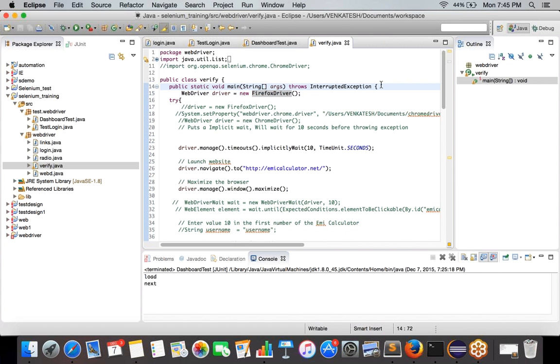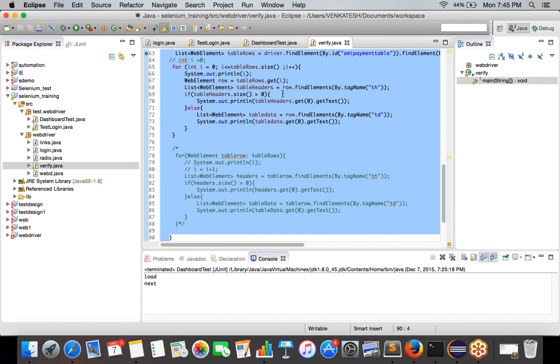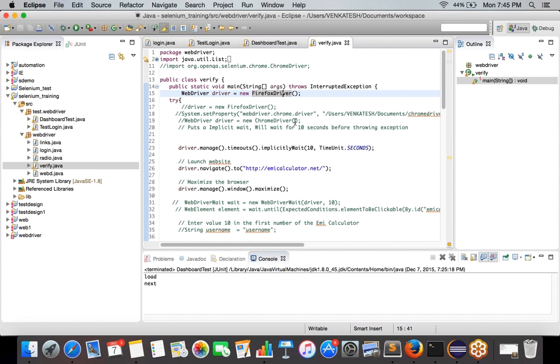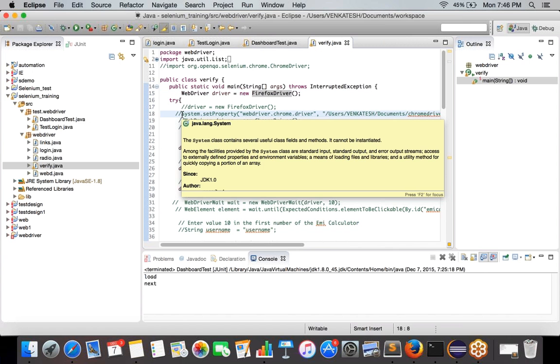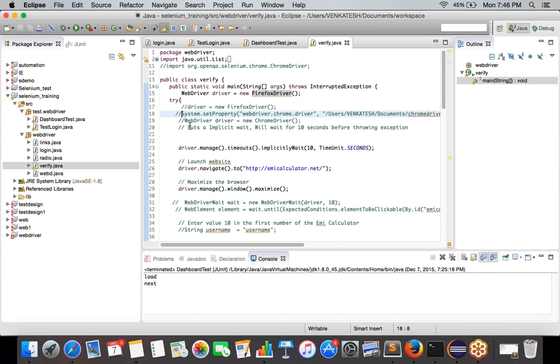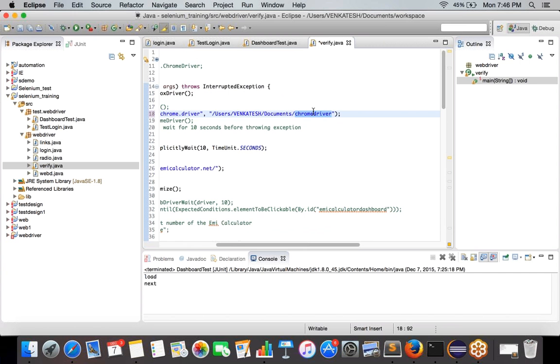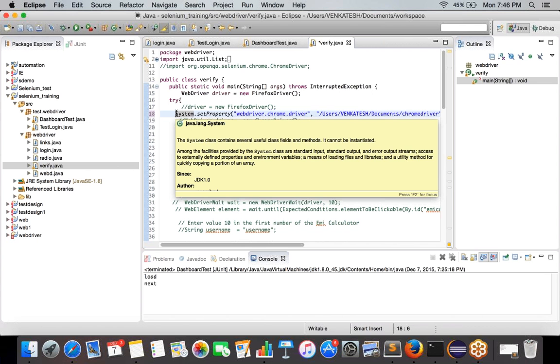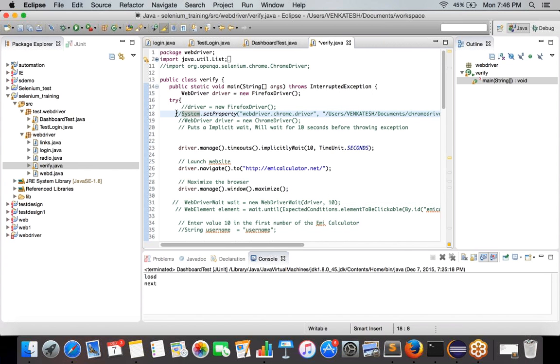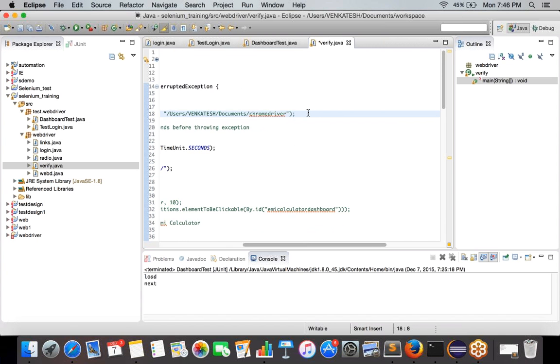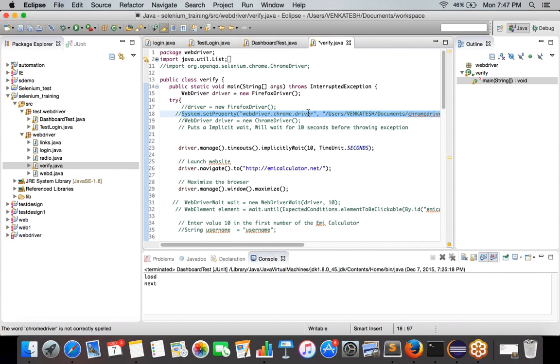Now a driver as such is a handler which will help you to interact with the web page and execute all your scripts one after the other. And we have also seen what is the additional care to be taken when you try to invoke a web driver apart from the Firefox. So you will have to set the System.setProperty and the driver exe path so that it will start executing. Else you will start getting a runtime error. That is the only extra step which you need to write when you are trying to use a driver apart from the Firefox.